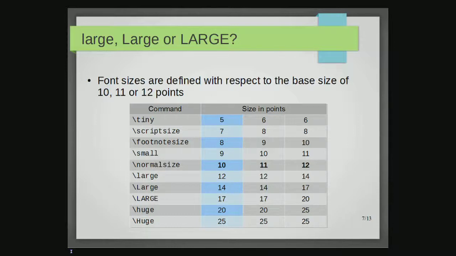provide the necessary data, a few base font sizes were selected, in particular 10, 11, and 12 points, and all the remaining sizes, say for example large or huge text, were defined on the grounds of these base font sizes. So for example, large text with respect to base font size 10 is 12 points, and large text with respect to base font size 12 is 14 points.